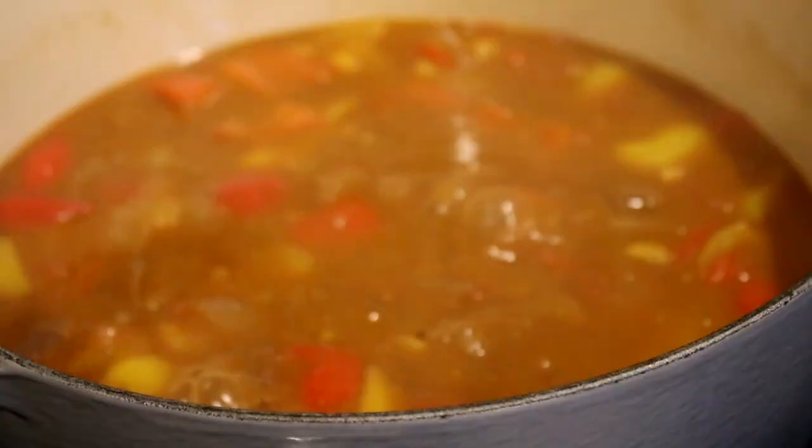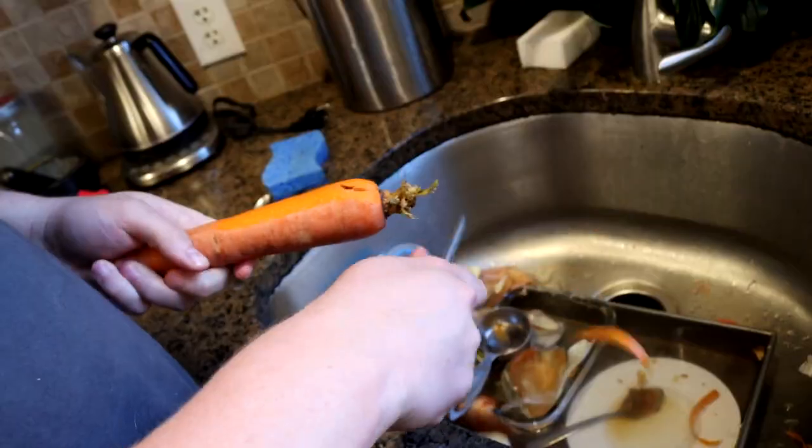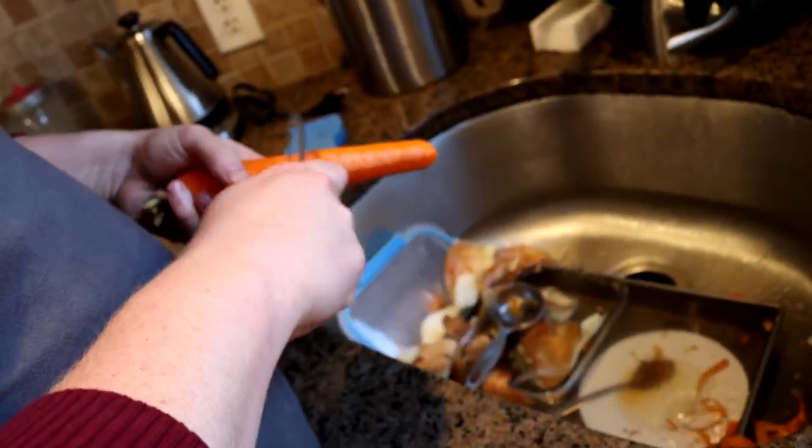All right, our vegetables have been stewing for an amount of time, indeterminate and undeterminable. There they are, bubbling away. But now we're gonna add our potatoes and carrots. Now the potatoes and carrots, 100% optional, in that you don't have to add them. I guess all ingredients are optional, but certainly this is kind of a way of filling out the nutrition profile of this, makes it more hearty. If you could eat more vegetables of any kind, it's probably good for you.